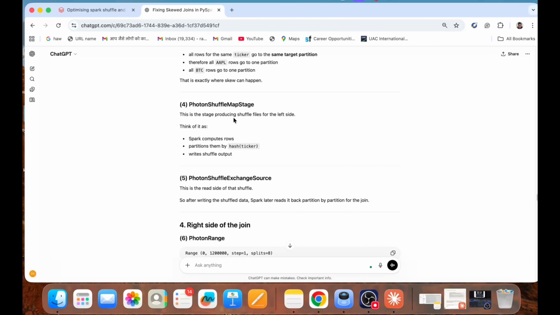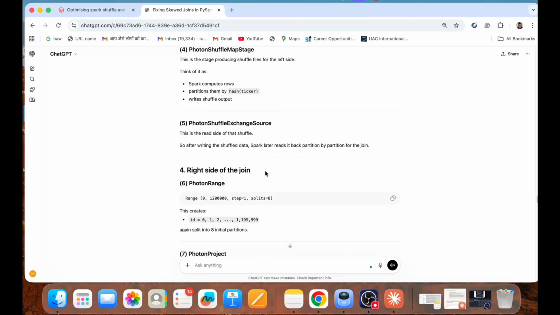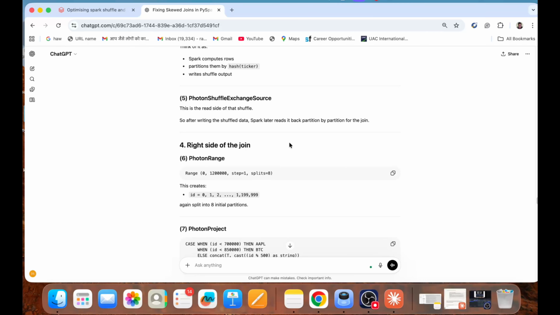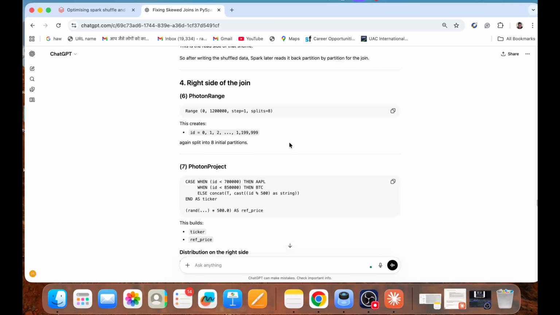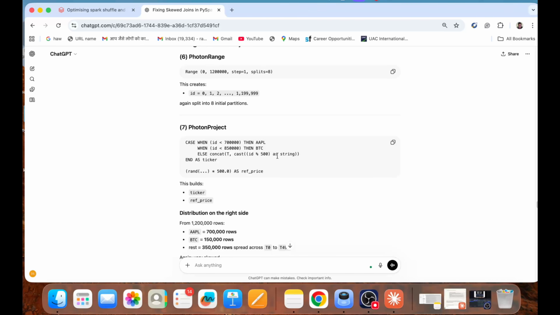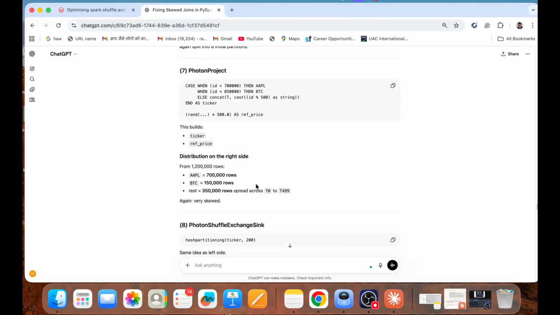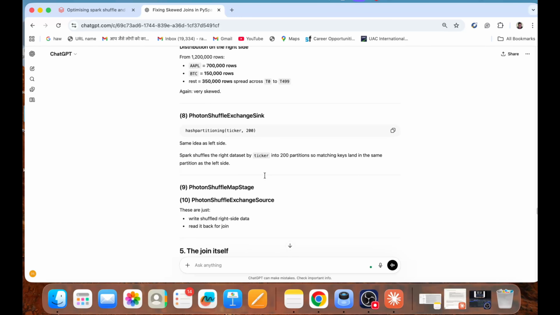Then this stage produces several files for the left side. Spark computes rows and partitions them by hash of ticker, which is the shuffle output. On the right side of the join, you again have 8 initial partitions, then APL has 700,000 rows, BTC and so on. It is again very skewed.